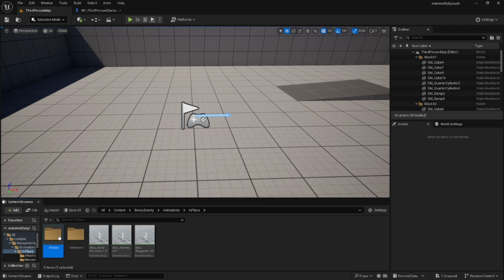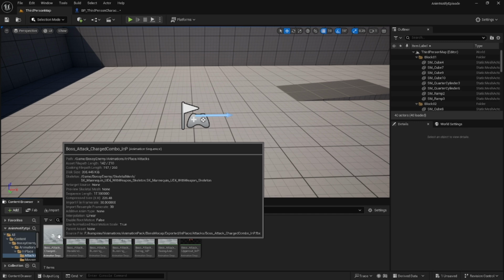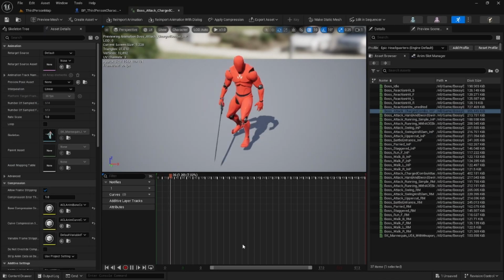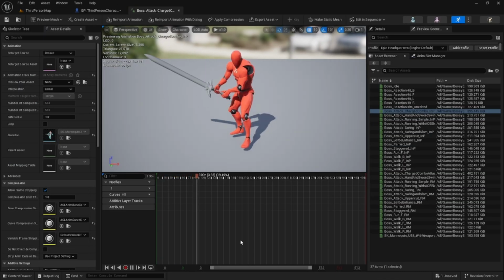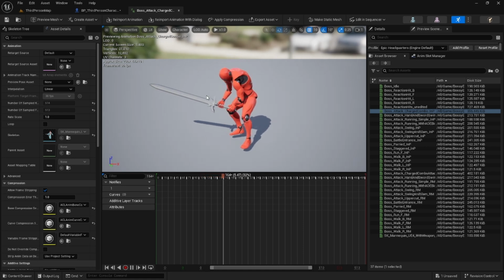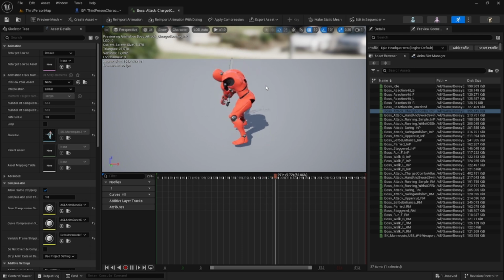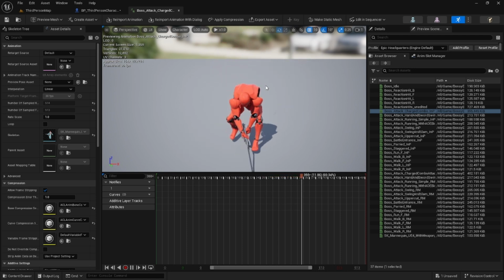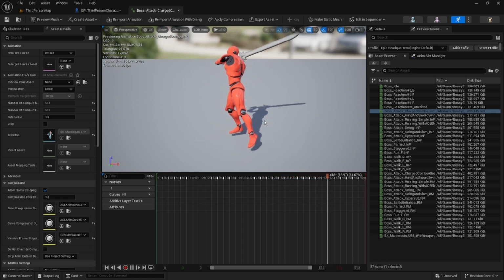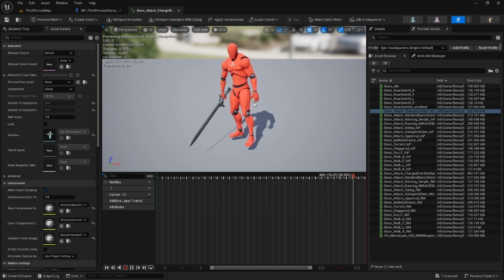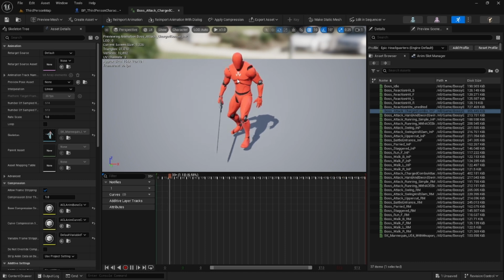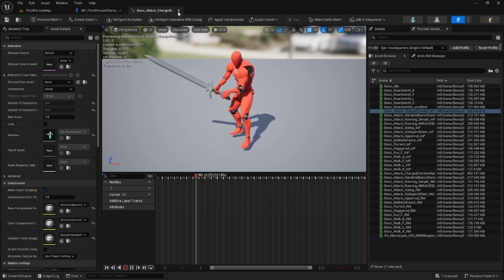Let's look at the attacks. This is a charged attack, it's a boss animation, so it moves kind of slow. So maybe we'll use this because there's a few different places that we can use some animation montages, or some anim notifies to trigger a few events.